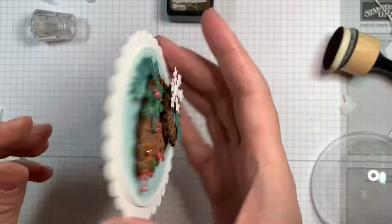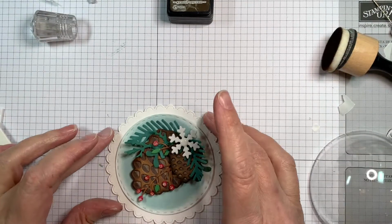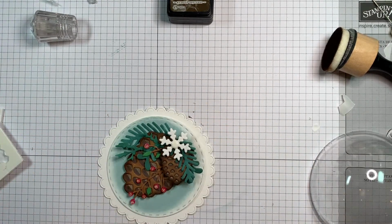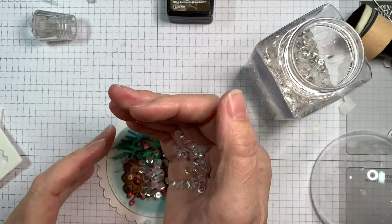Like I said, like most of the things I do, not too hard, because we don't want everything to be so hard, right? It can look cute and it doesn't have to be so hard.